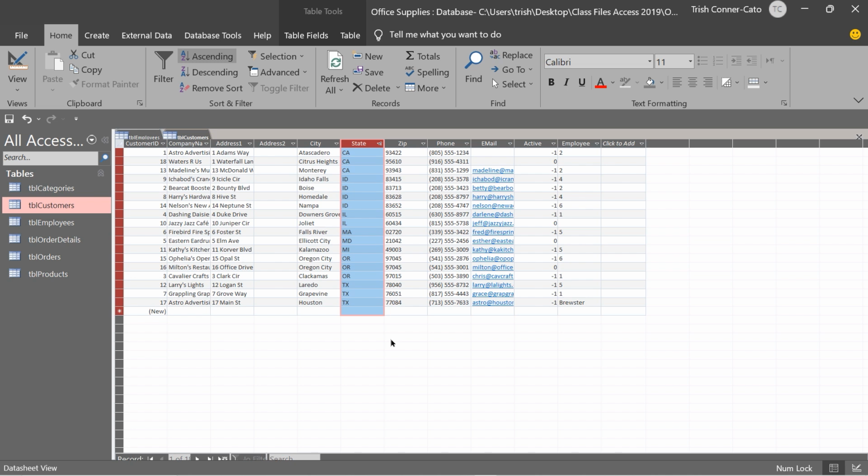If you look at the drop down arrow next to state now, it has a thin up-pointing arrow right next to it because that's showing that the field is sorted, and specifically in ascending order. When you sort records, it just rearranges them. This was in order by customer ID originally. Now it's sorted in ascending order by state.